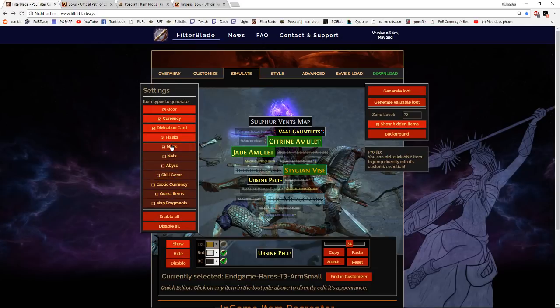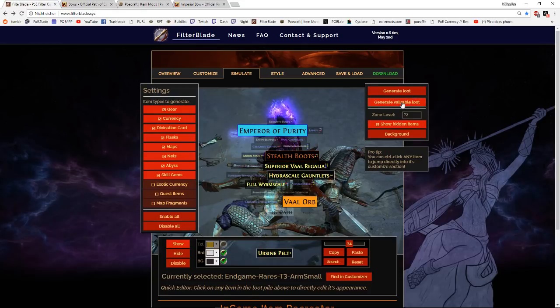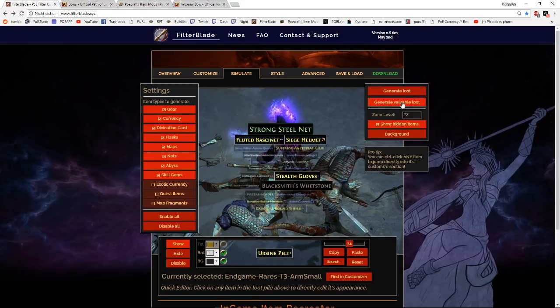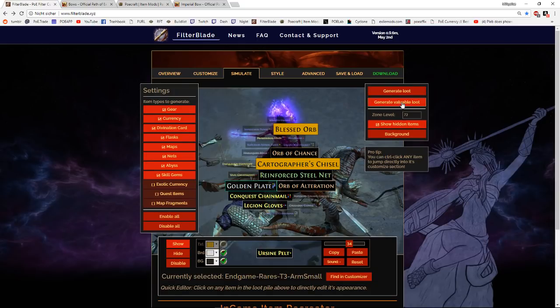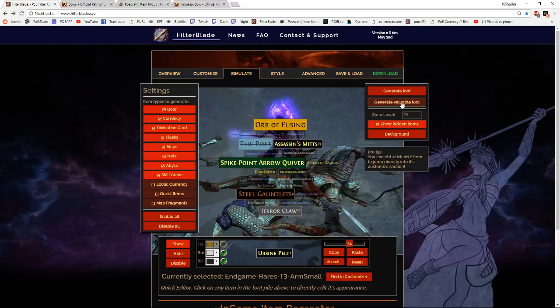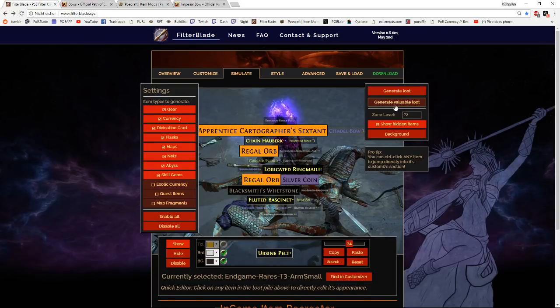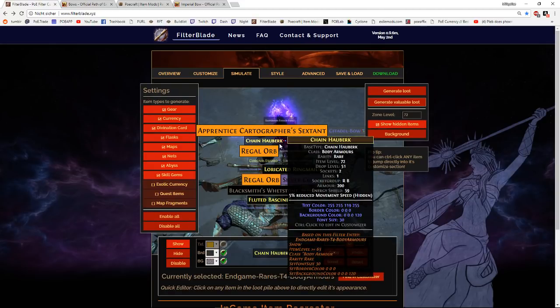I like to keep everything important first in here, and no flask, for example. Let's find a flask. Some flask. No flask. No flask. No flask. Silver coin, you can filter it out if you don't like it.